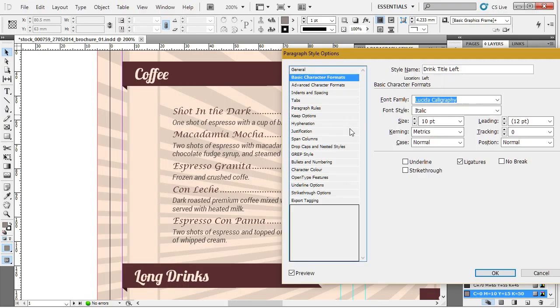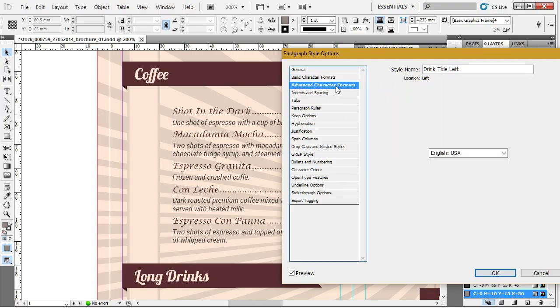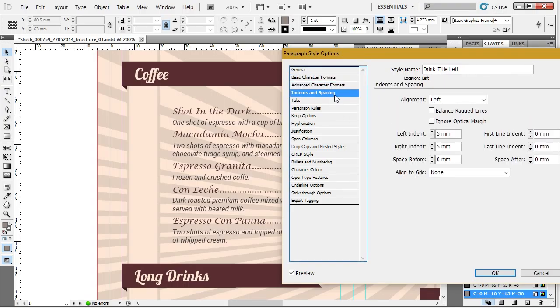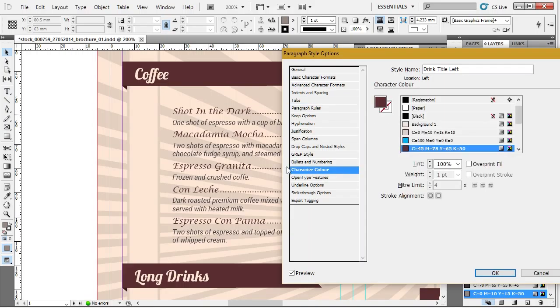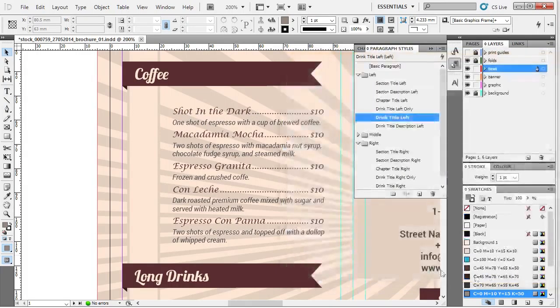So not only can you see how it works, you can actually change different elements. I've set the indents and spacing on the left side. Tabs are being edited. This is how you get your little dots. And finally, you can change your character color. So all these different elements of a certain style are created within this paragraph style.